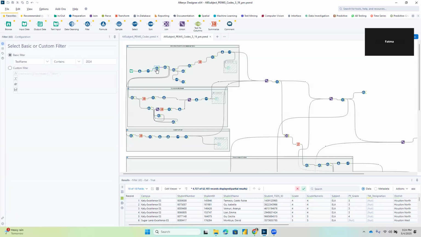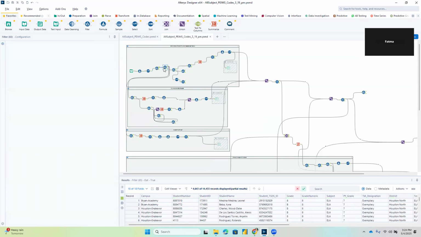And then from these rows, we looked at the test results from 2024. And then we brought the lines only where mastery is equal to did not meet. So that filters down to 14,433. Now, the first one is the retained students code.